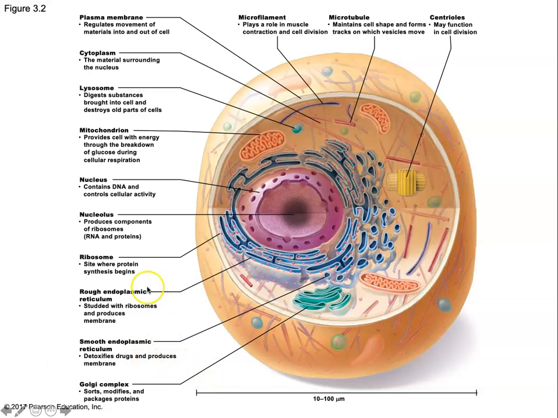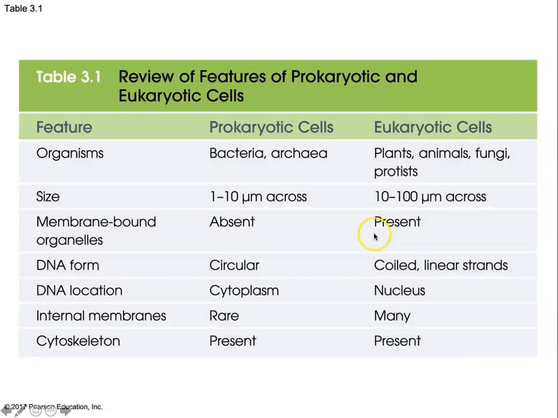I would like you to remember this figure 3.2. This will be an excellent study tool for you later on. You should be able to look at this in your textbook, use sticky notes or whatever you need to, cover these all up, and you should be able to, by the end of this chapter, talk yourself through this slide and be able to not only name but also describe the function of all of these organelles that you see here. Finally, table 3.1 is going to be a great review table. This will be maybe one to turn into flashcards. It's going to just review some of the features of prokaryotic and eukaryotic cells.